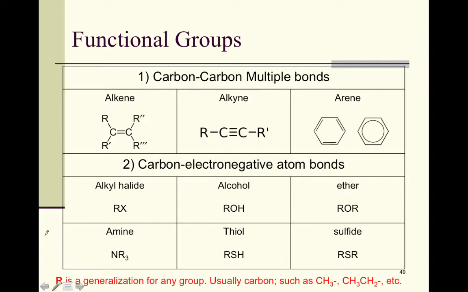If you take a look at carbon-carbon multiple bonds, our first one here is the alkene, where I have a carbon-carbon double bond. On my R groups, if you notice, one of them doesn't have any kind of tick mark. This one has 1, 2, and 3. Sometimes when you do R groups, you'll put tick marks on them so you can differentiate them, for example, in a reaction, on where did they start from and where are they going. There's other reasons why you would use them, and sometimes you don't use them at all. So I wanted to give you an example of what you could do if you wanted to label them.